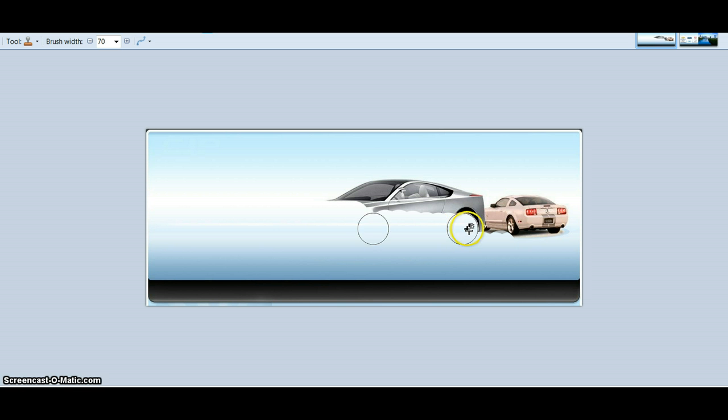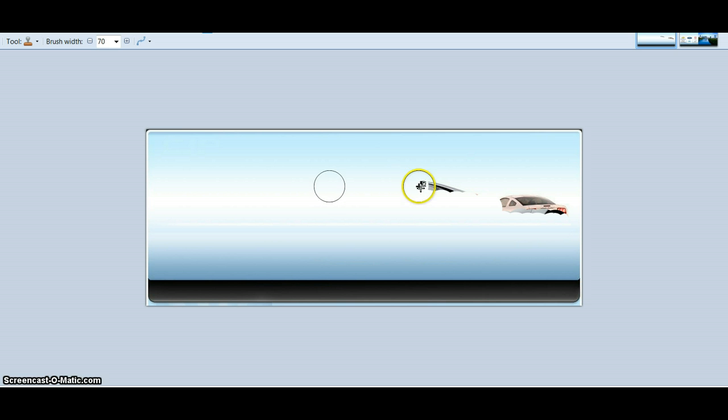But all I'm doing is simply clicking my mouse button as I go over the car, and you can see that everything is being taken away and replaced with that nice background image that we see here. Now, if at any time you make a mistake with this, all you have to do is hold down Control Z, and the last mouse click that you made will be brought back on the screen. But you can see here that I was able to remove the image of the cars, and it looks like I have a clean slate, and that background looks really, really good.